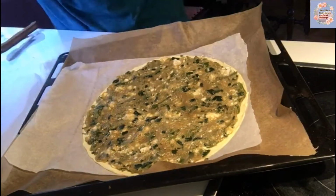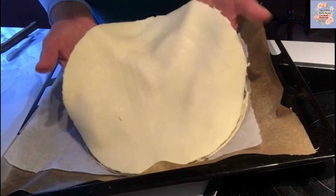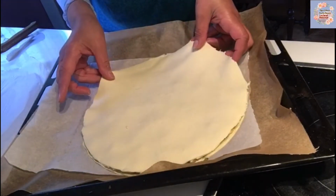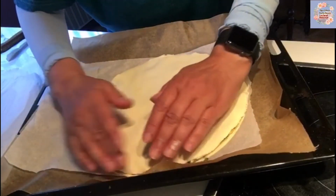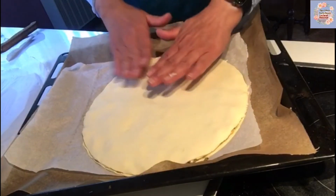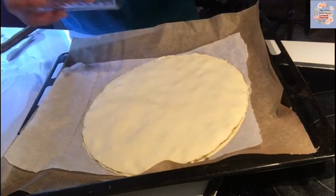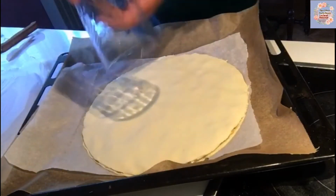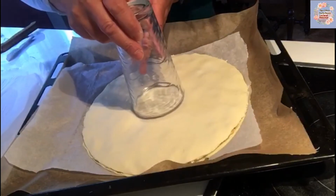So now I'm putting the second one on top. I have a cup, so what I'm going to do is I'm going to make an indent in the middle.